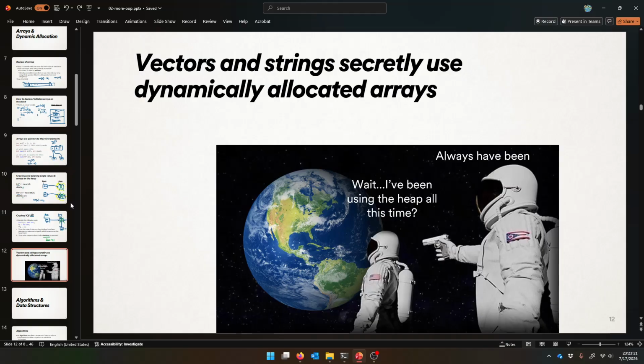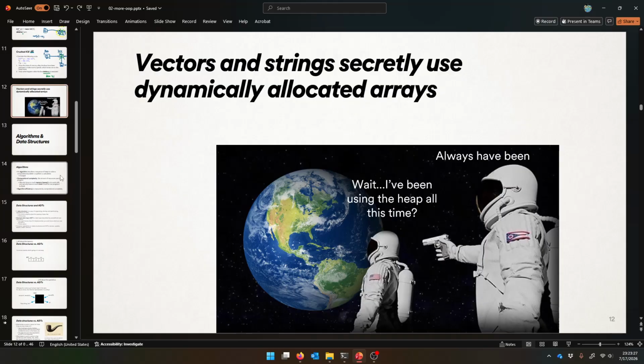And you should want to learn this now, because I'm going to eventually ask you to make your own vectors. All right, that's going to be one of your labs. So that's pretty nice. And I want to talk to you about how to build that kind of thing, how to build a vector out of dynamically allocated arrays, and how to do that nitty-gritty stuff.